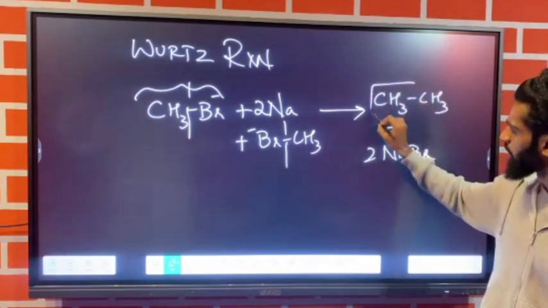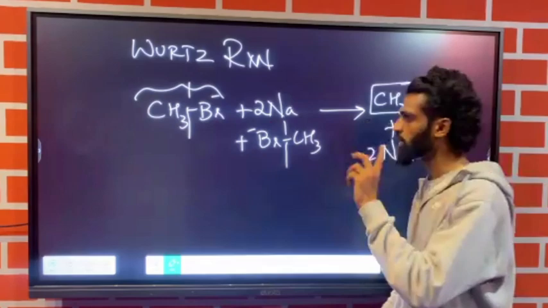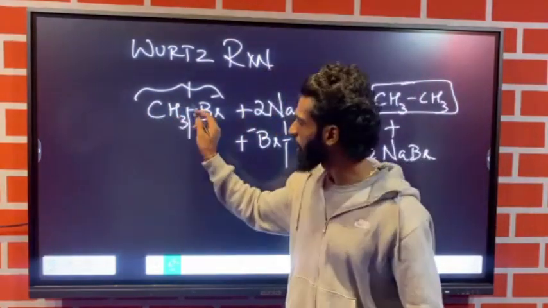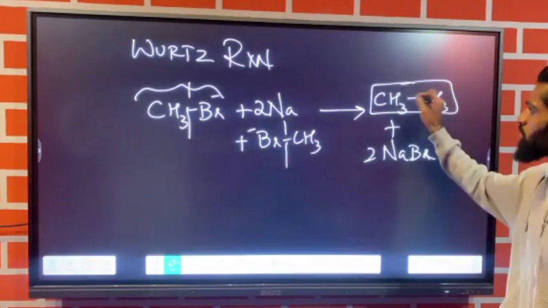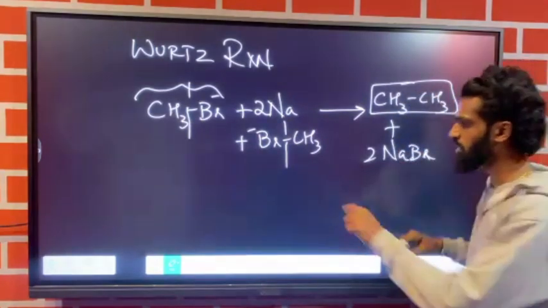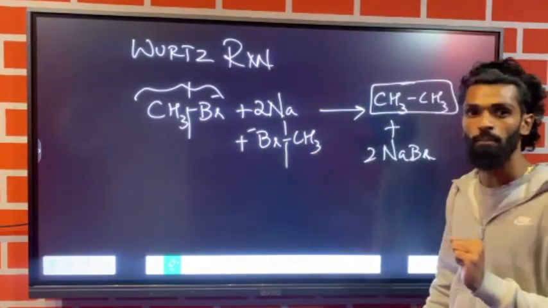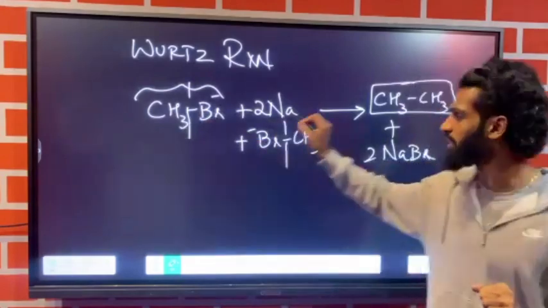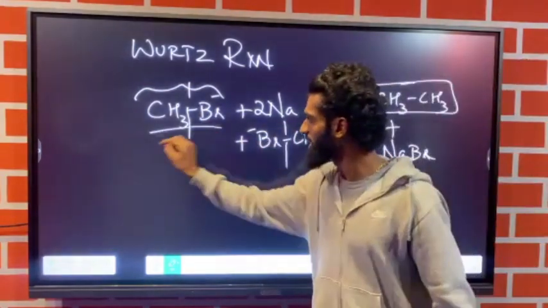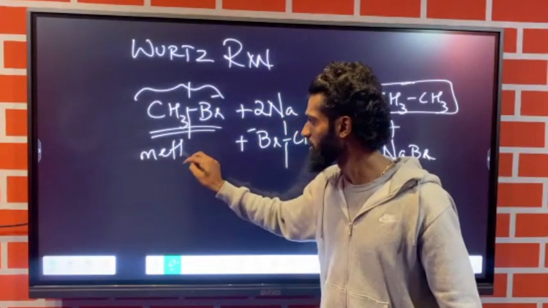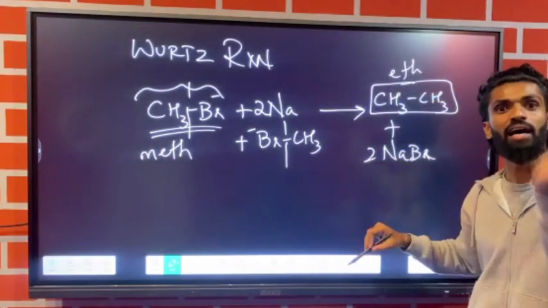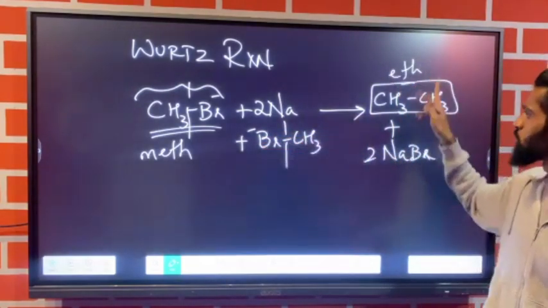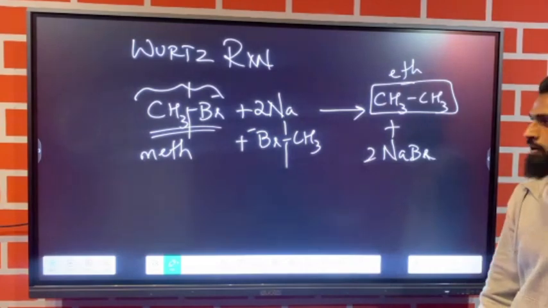But observe here properly. What was my input? My input was a carbon which is 1 in number. My output is 2 carbons. Now don't ask me, sir, 1 carbon is there also. No. Both of them are separate. Here they are together. Here it is called methyl. Meth. Here it is eth. The hint says higher alkane. Meth is 1, eth is 2. That's the hint.